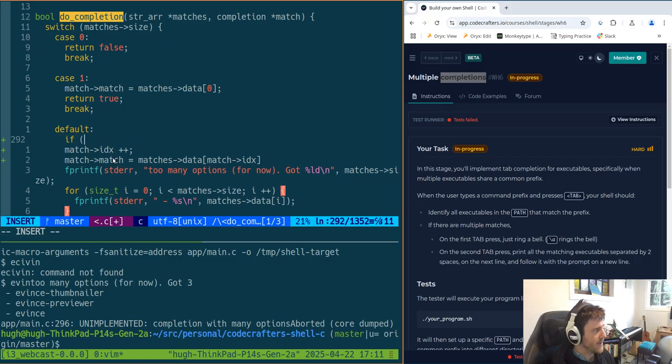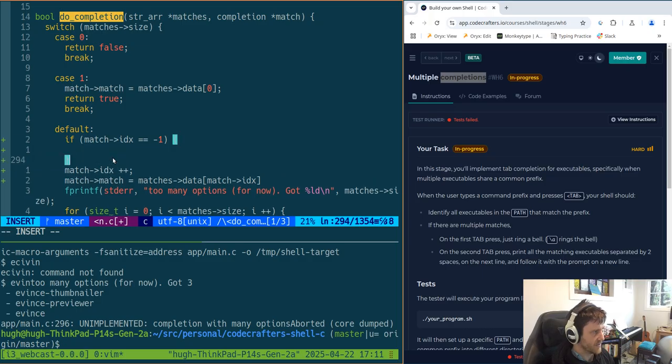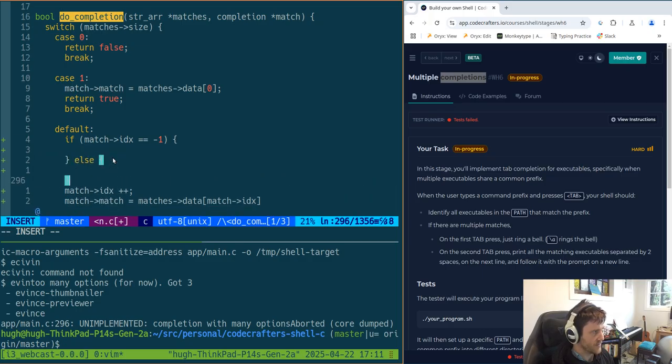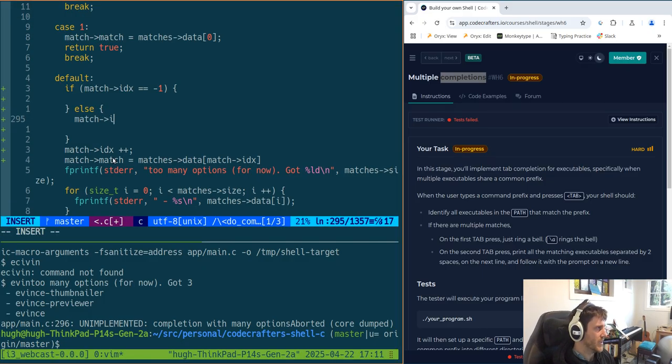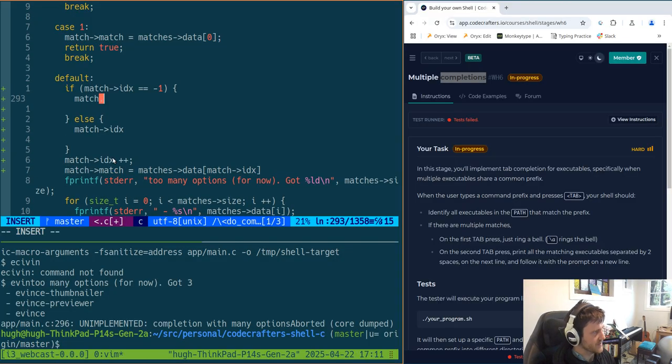So if match IDX equals -1, it's going to be the first time. Otherwise, what we can do is just do a thing. And so I think the thing we can do is match IDX. What I want to do is make use of more negative numbers.